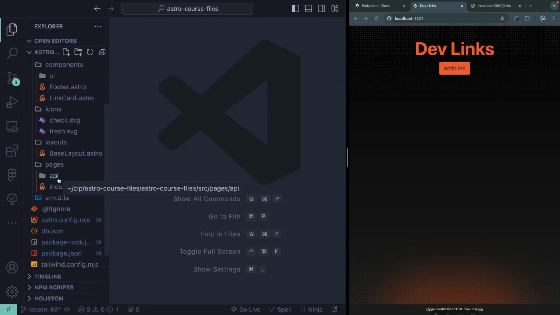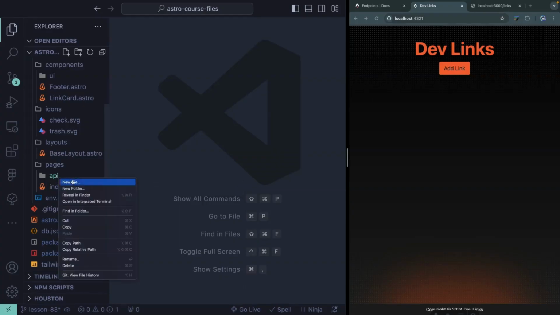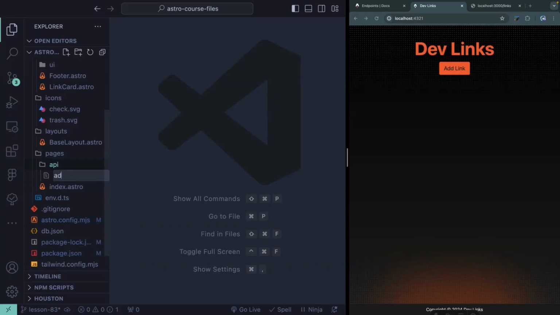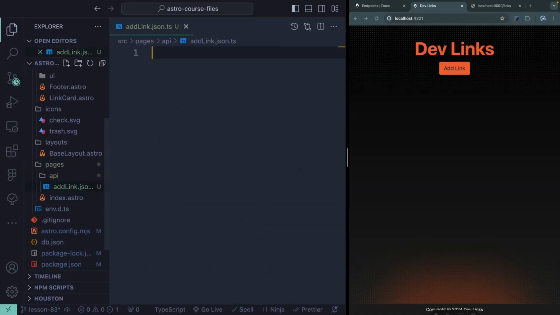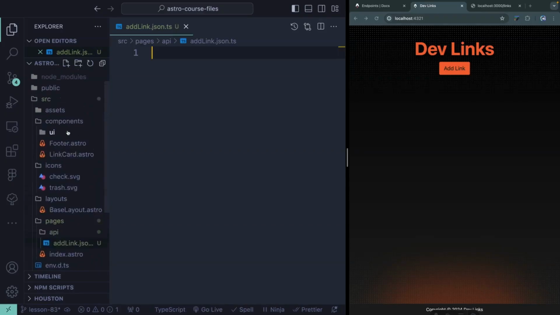So this is something you should be able to do yourself after the stuff we've talked over. Let me go ahead and get you started, and then I would encourage you to pause the video and try it yourself. We're just going to call this addLink.json.ts. You can also use JavaScript if you want. This will be where we actually do all the server-side adding of this. Now, where the actual functionality will happen is going to be in our components folder and inside UI, and we're going to come into the dialog component.